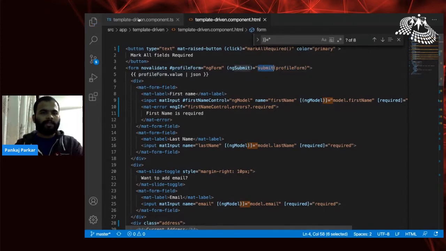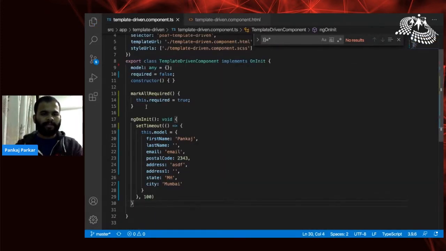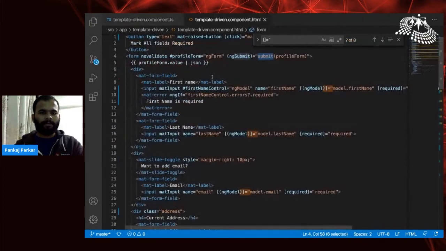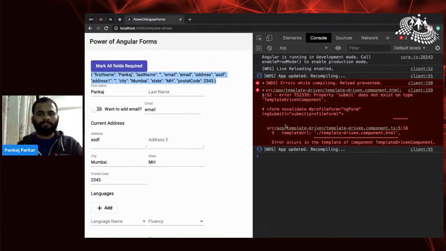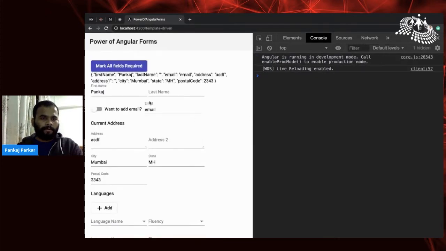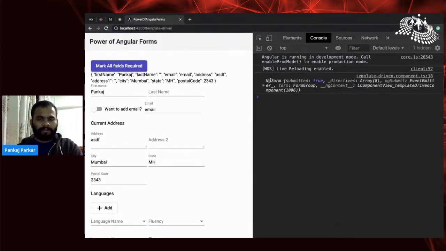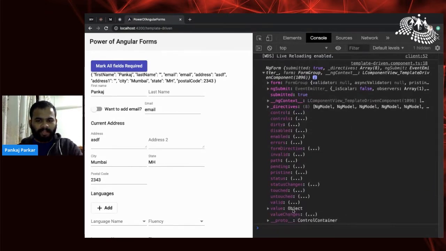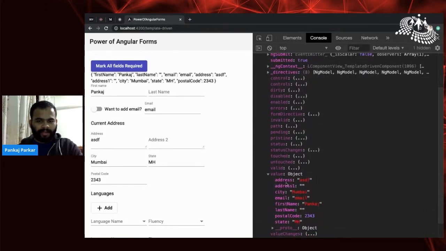So I will show you. I just wrote a submit method in here, and I'm going to write a submit method over here as well. And we will also console log the form to get a feel of what exactly we have. So I'm going to have profileForm in here, which is passed to the method, correct? Let's see what happens. So I just save the file, it will refresh automatically, and we'll see. When I try to submit the form, you got something which is an NgForm object, and you will see that it has different things, where one of them is value, and inside the value you will see that these values exist.